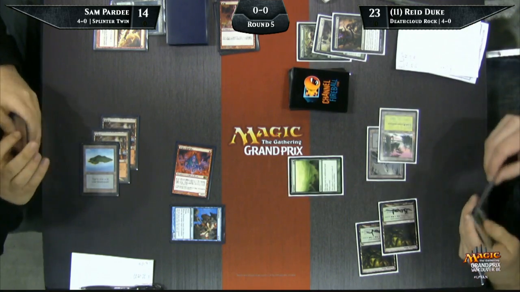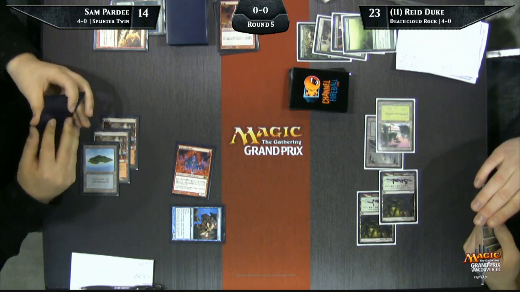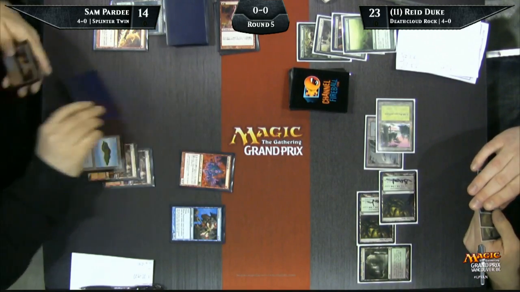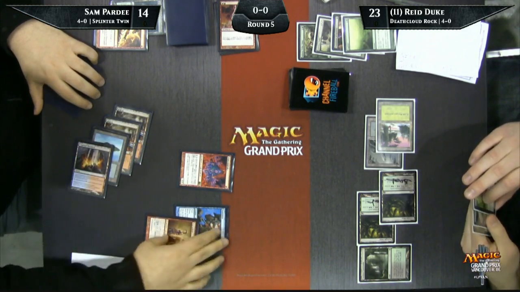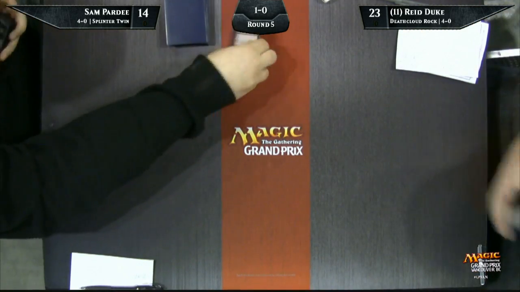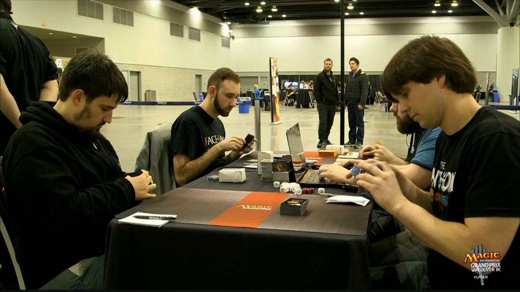Explore, is this a desperation? That smells desperate to me. Now, he didn't actually have to tap both, but he wanted to make colored mana here. He could have been hoping to find... Yeah, now he's basically representing Slaughter Pact. Pardee just goes for it. Absolutely go for it there. You saw literally no hesitation from Sam Pardee. He said, make 1 million of these and kill you. And Reid loses a quick opening game here in round 5.